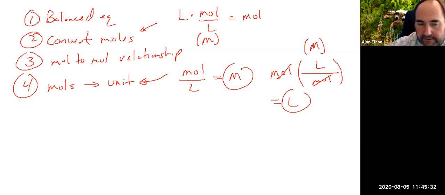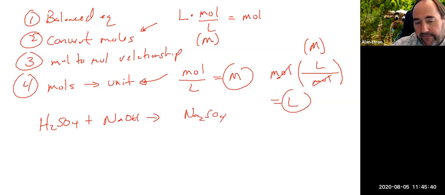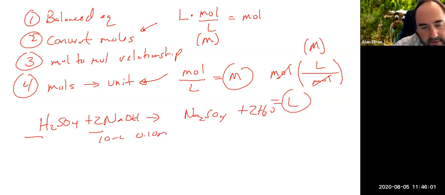Also, obviously need a balanced equation. So if you had something like H2SO4 plus some sodium hydroxide, gets you some Na2SO4 plus some water. And maybe like a 2 there, 2 there, and that looks good for our 2s, I think. So again, you want to make sure you always balance the equation. So if it said, hey, you started with 10 milliliters of 0.1 molar sodium hydroxide, and it took 20 milliliters of this guy to get there, you would start the problem like we did.